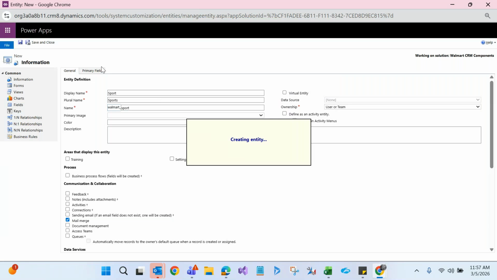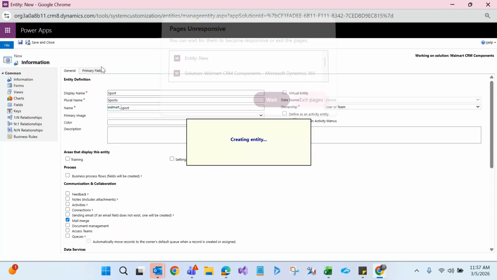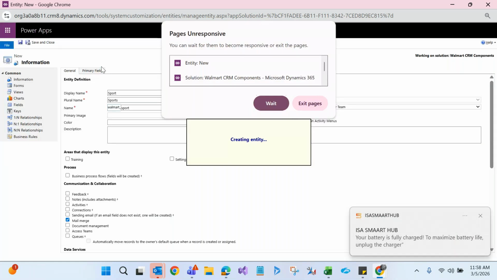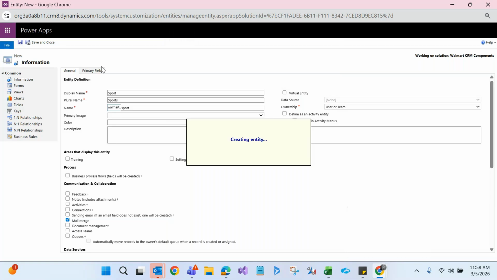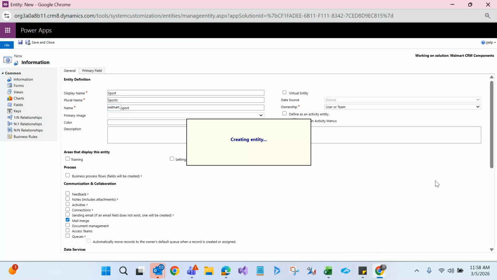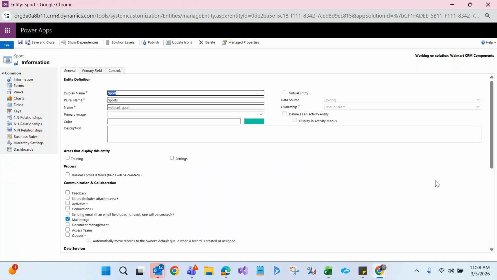Okay, let it create. Let's wait. Yeah, so sport entity got created.